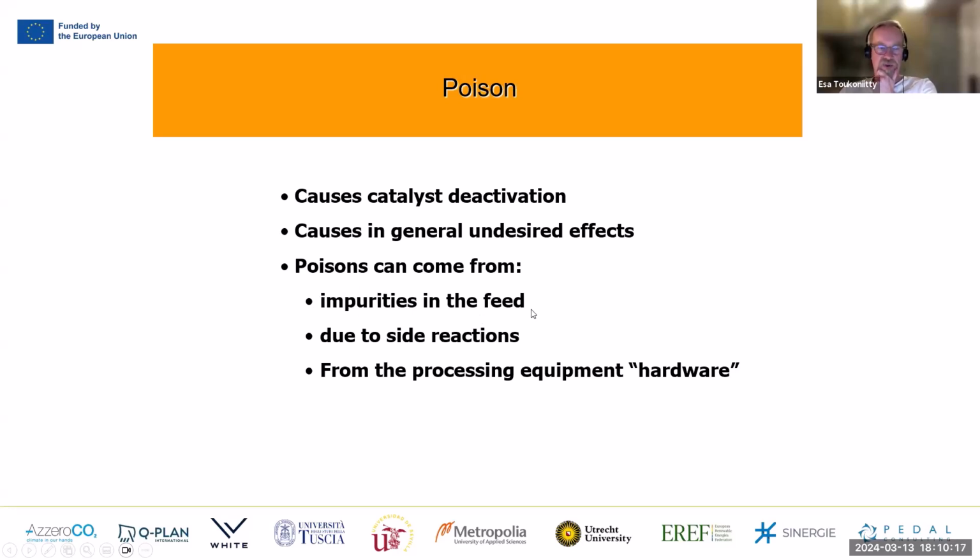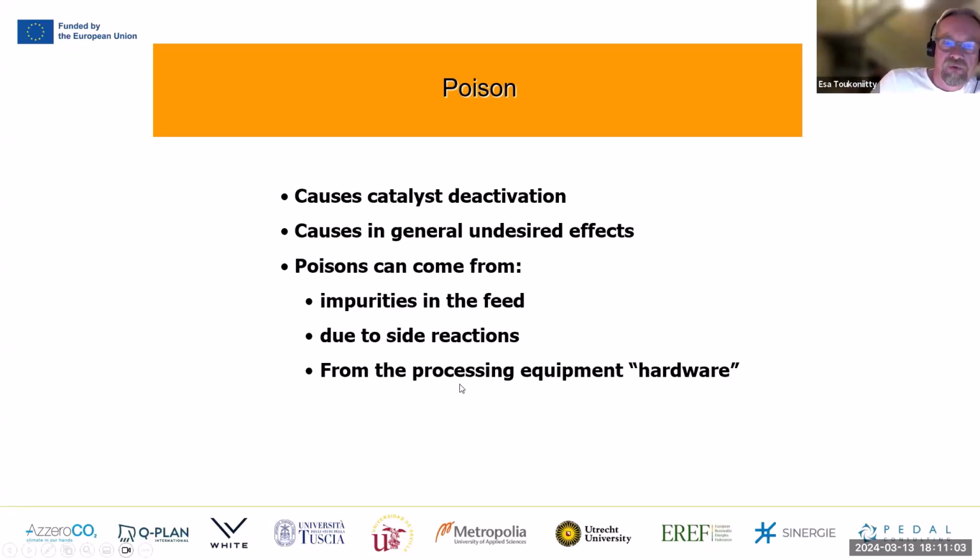Biomass, like crude oil, tends to have lots of different molecules and atoms, inorganics and organics involved. So some of them can act as poisons. If that's a big problem, you might need a purification step for the feed to remove the poisons, the unwanted matter. Poison can also come from side reactions taking place on the catalyst. It's not that uncommon that there is the main reaction that you want, and then there are several side reactions, and some of those can cause catalyst poisoning, or just cause side products that you don't want.